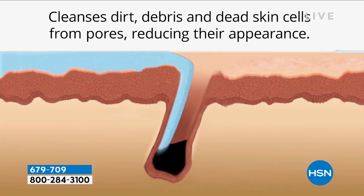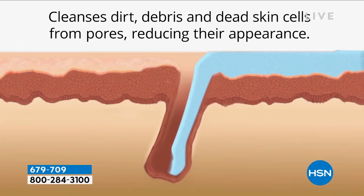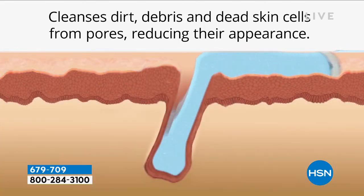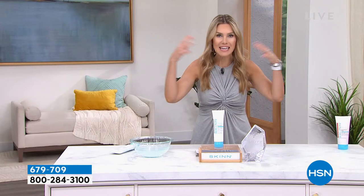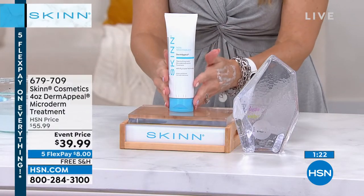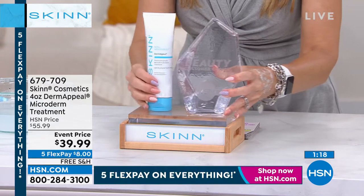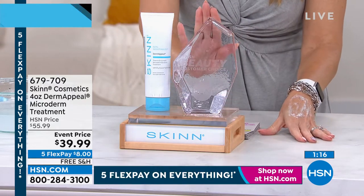It doesn't matter how expensive your nighttime skincare routine is. If it's blocked by all of the gunk, the dirt, the dead skin, it's not going anywhere. It's not even getting into the skin. You have to exfoliate. It is the key to beautiful, glowing, brighter looking skin, even without putting any of your skincare on. This is why you made this your Customer Beauty Choice Award winner year after year after year.